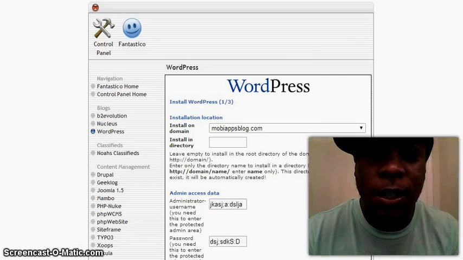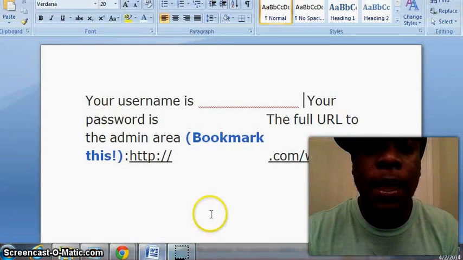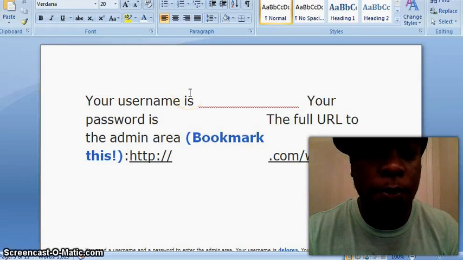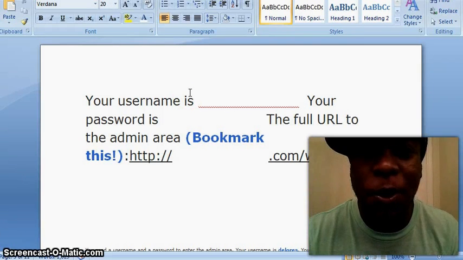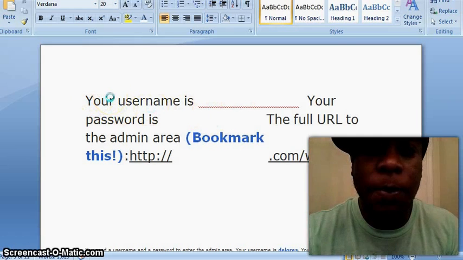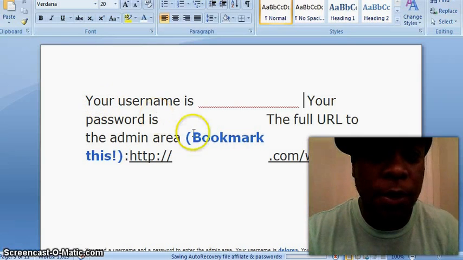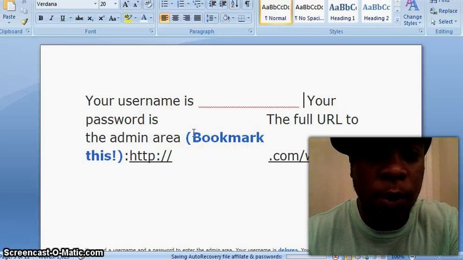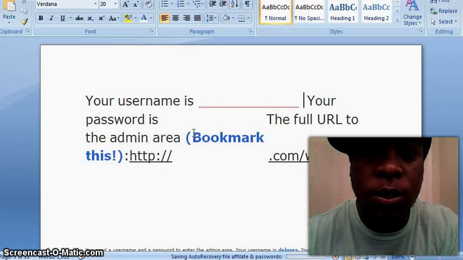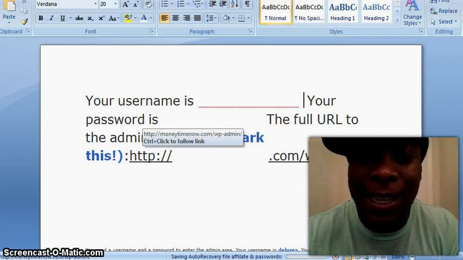All right, so click on finish installation, and then it's going to take you over to a screen that's going to give you this information here. This is the information that you want to copy into a document, right? So I have it right here. It's blown up. It's not going to be in this big font, right? When you get to that page, and I whited out the information here, you just want to copy and paste it from the page that it's on in your hosting, and then put it into your document where you're keeping track of everything, because it's going to have your username, your password, and what the URL is that you need to log into in order to get into the back office of your website. So this is http slash whatever your website is dot com slash wp-admin.